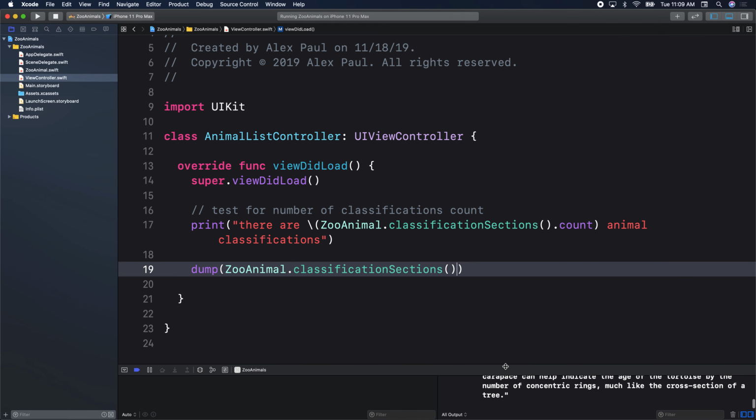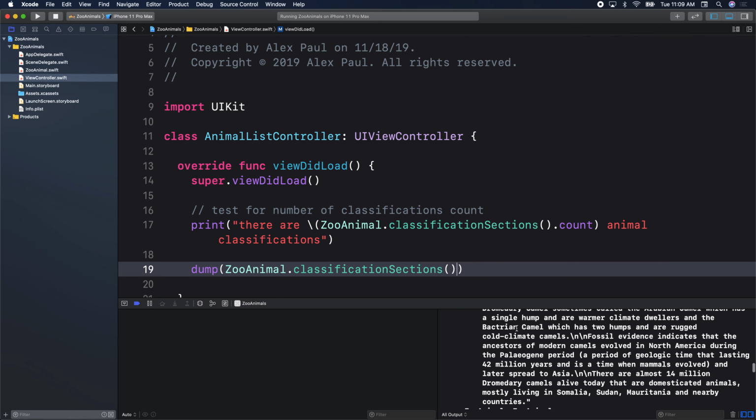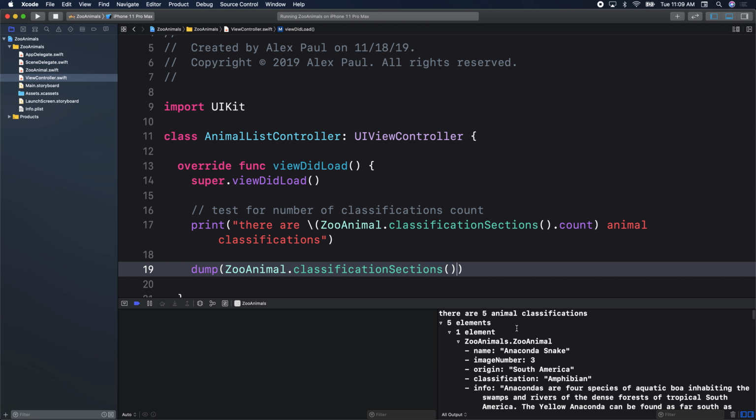Okay, what do we have here? All right, so there are 5, as you guys mentioned, right? So already we saw we have 5 classifications. Everybody? And here we have the dump of the elements. So we have 5 elements in our array of arrays. We use the dump function to dump out the contents of our classification sections.